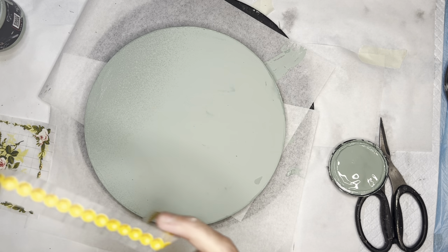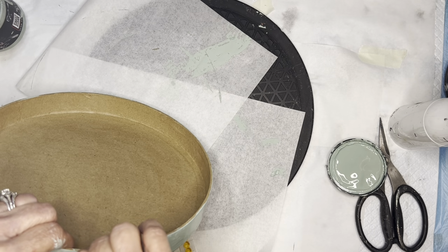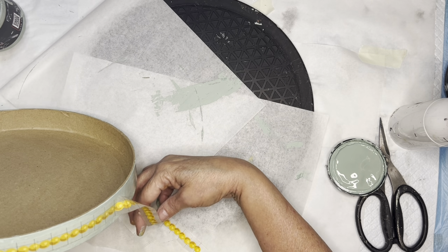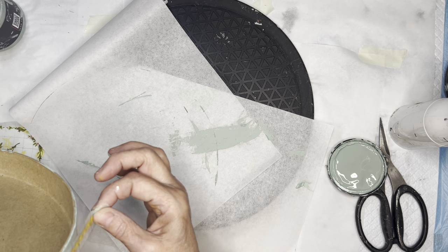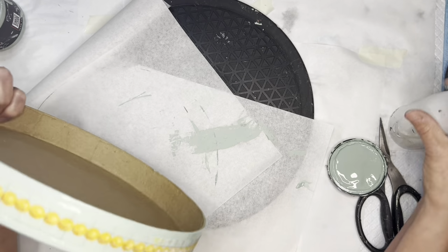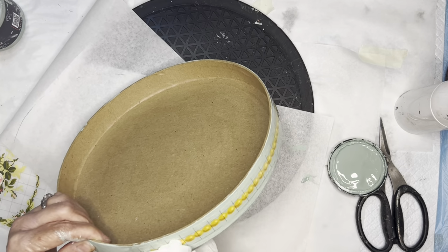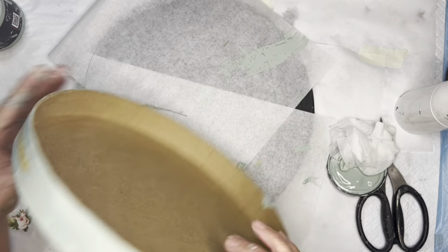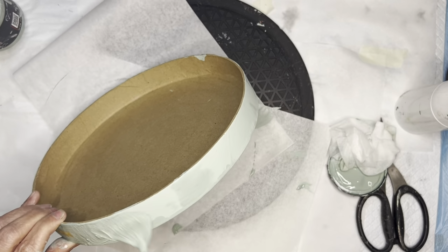I am misting my inlay with some water before I put it down, and that's just to activate the paint in the inlay. I've noticed some people do it that way, some people don't, but I think you get a better result, especially when you're using them for the second or third time. After I do that, I mist the top of the back of the inlay that's laying down, and I go over it with a wipe, just pressing it lightly to make sure that it's pressed into the paint.